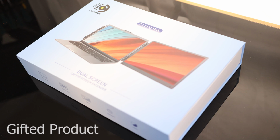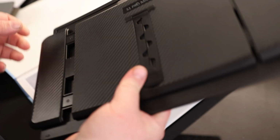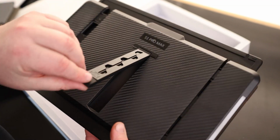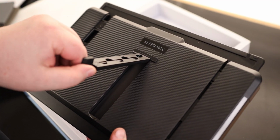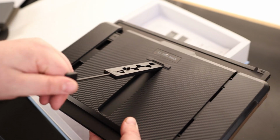Today I'm taking a look at the Cenerius S1 Pro Max dual screen extender. That does come with a case, and we got a little pocket in the front so we can store our cables. And here is the extender. We do have a kickstand on the back, and you can see we got that little flag that sticks out, so we can pull this to whatever length we want, drop that in to hold that in place.